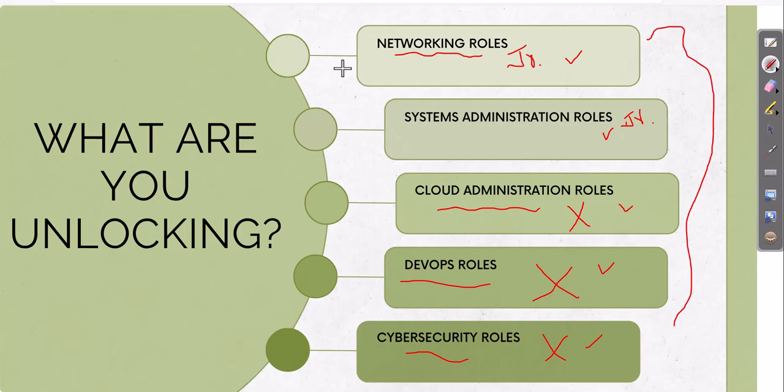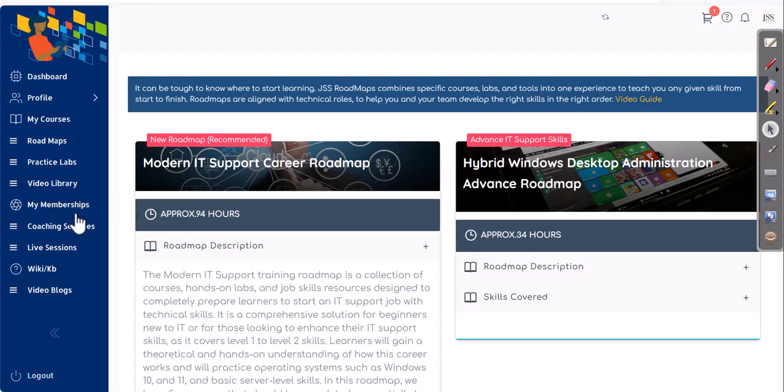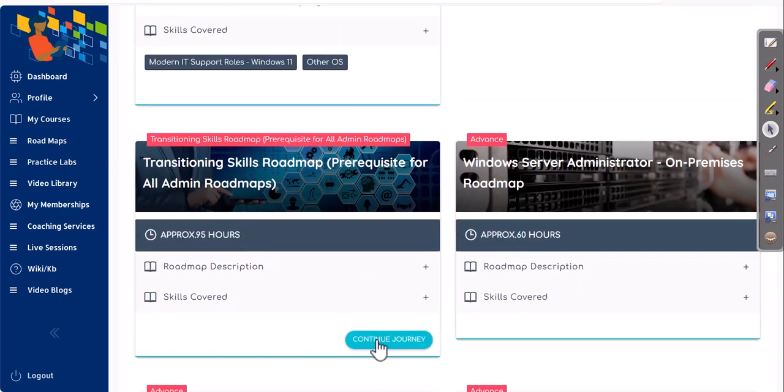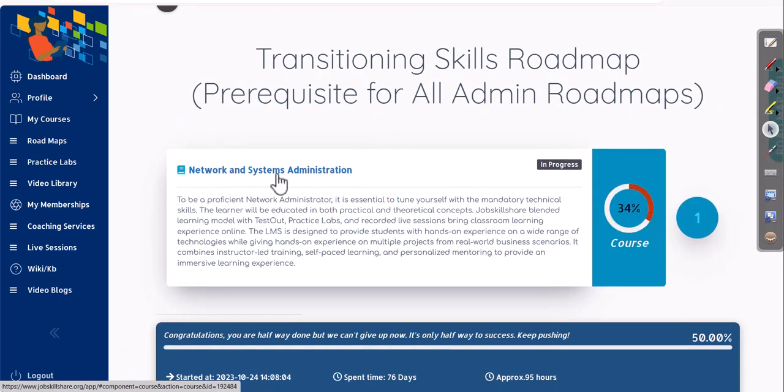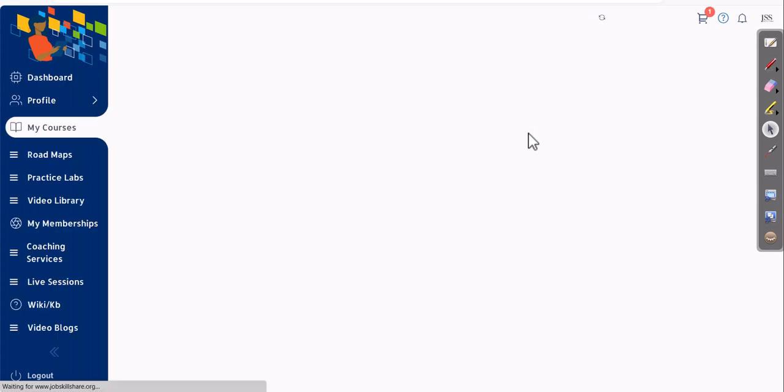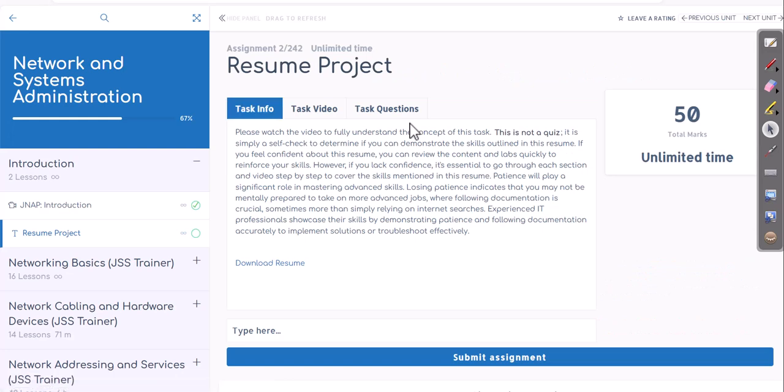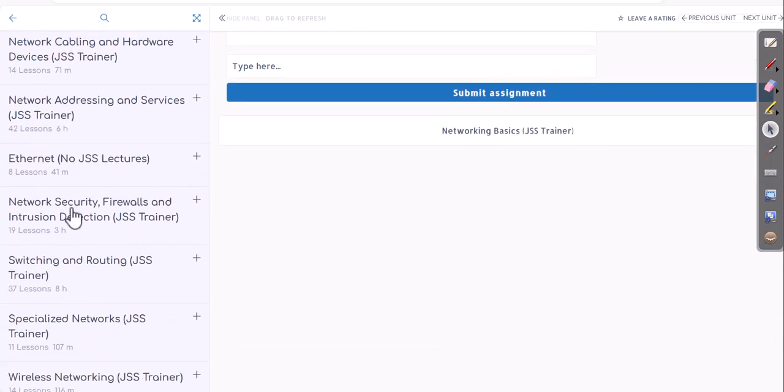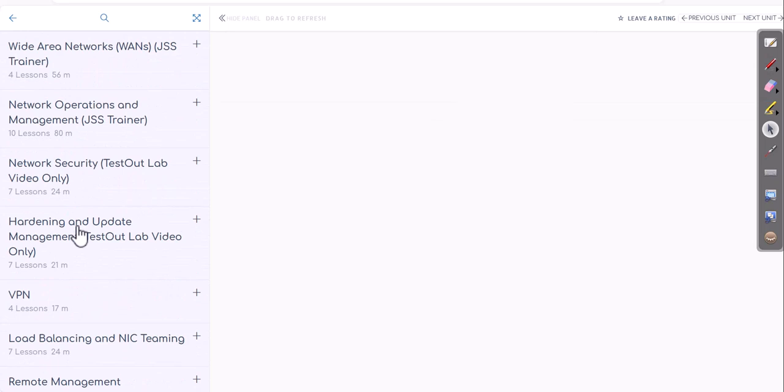Let's go into a roadmap which you need to now take practical steps. So in terms of practical learning, we offer two solutions to our members. One is if you have premium membership, you will click on roadmaps and then you can open transitioning skills roadmap, click on start. And basically this will open this one big course called network and systems administration. By the way, this course is available to all members, but the labs and materials are not available to everyone. So let's say you get into this course and you're a premium member, you're free to finish this course from A to Z and then you will be pretty much ready with the core transitioning skills. And that kind of leads you toward that junior network level administrator roles or systems administrator.